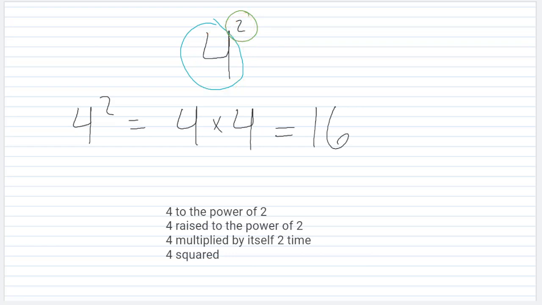All right, let's take a look at one more example. Let's take a look at 1 to the power of 6. Let's say it in English: 1 multiplied by itself 6 times. So 1 to the power of 6 equals 1 times 1 times 1 times 1 times 1 times 1. And if we know how to multiply by ones, this is easy. That just equals 1.